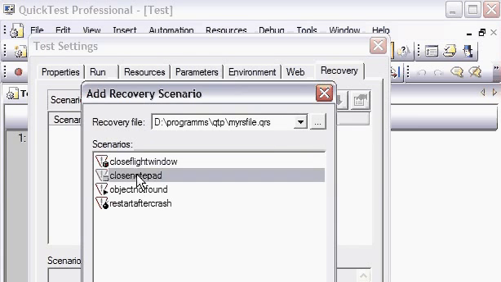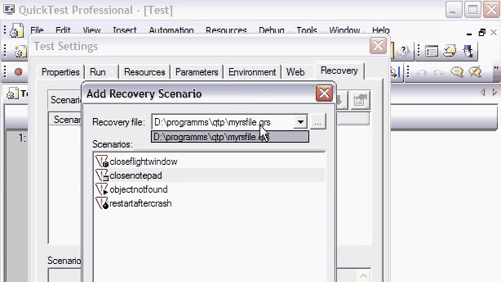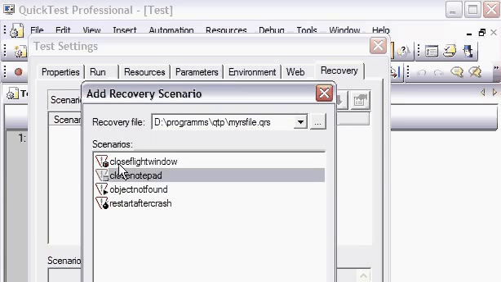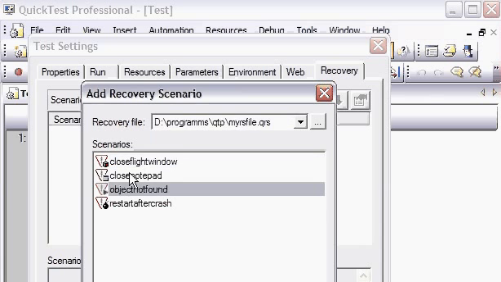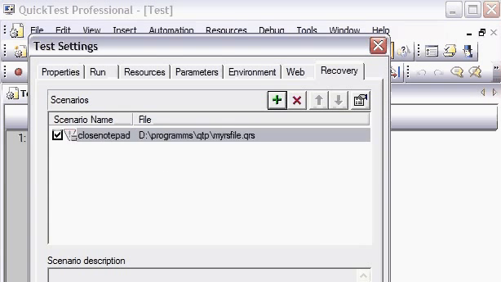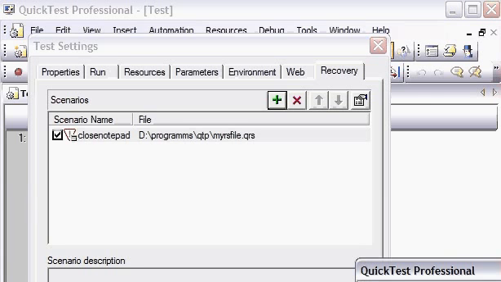Select the recovery scenario file, and in this recovery scenario file there are four scenarios, so you can choose any of them. Before you select it from here, you need to define some recovery scenarios for your test, and only then can you select a QRS file from here and then select the scenario. So just click here, add scenario, and this scenario will be added, and then you can activate your scenario on error, on every step, or never. Generally the option is on error or on every step, as this will make your script very slow. And then you can set this and click on Apply.